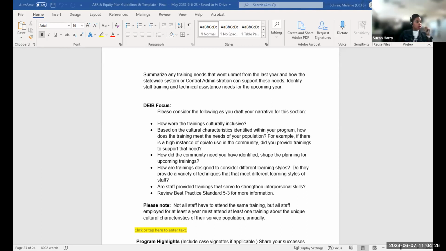I didn't see anything else in the chats. Are there other questions? Feel free to come off mute if you want to talk. We were just using the chat during the presentation, but you certainly can come off mute to ask questions too. So yeah, Joe, we'll verify what the limit is on that to make sure we don't start having issues when it has to be uploaded for claiming in CMS.